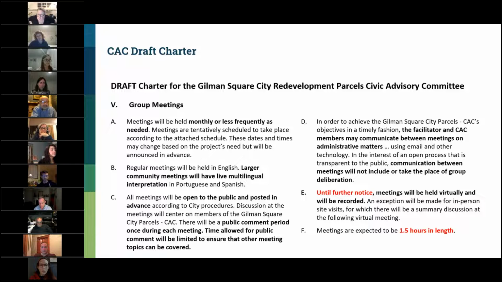And so we'll talk about this when we get to the next meeting, but when we do small breakout groups, what that might look like is that you're sitting with the interpreter and a staff member in a small group setting where folks are engaged in Spanish primarily or in Portuguese primarily.